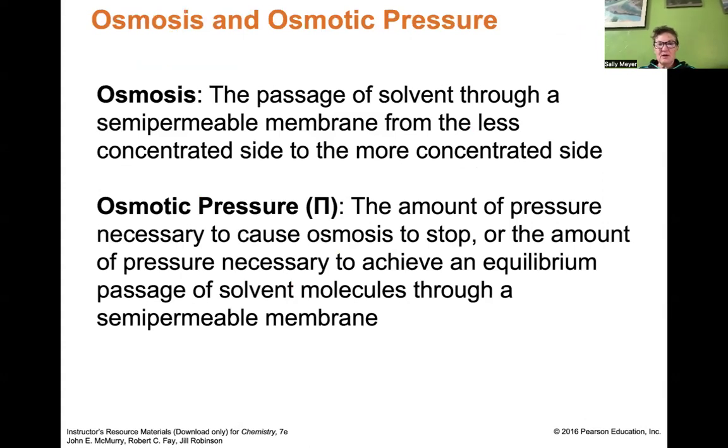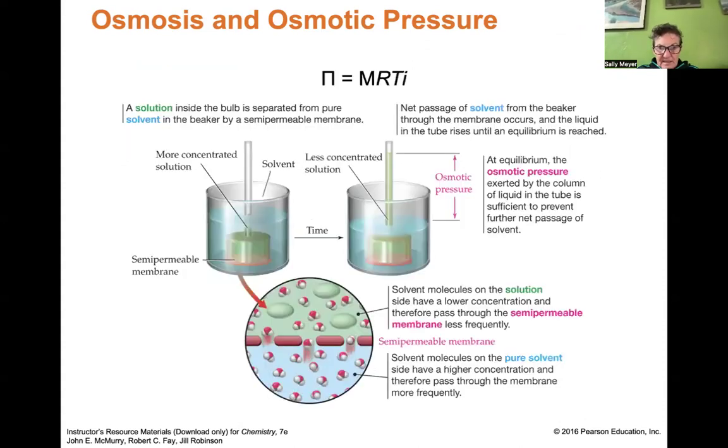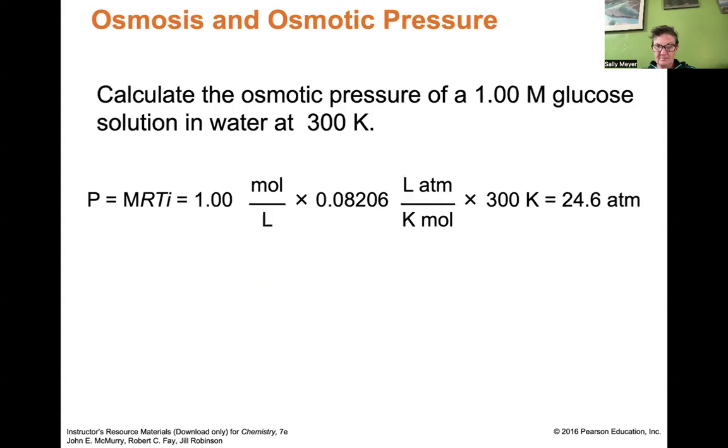So the last colligative property is osmosis. It's a colligative property, so it depends on the number of particles. Osmosis is the passage of solvent through a semi-permeable membrane from the less concentrated side to the more concentrated side. Osmotic pressure is the amount of pressure that you'd have to exert in order to stop osmosis from happening. And this is just showing you a picture. It makes sense that pure water would want to go over to the side where there's more entropy. Water has a natural tendency, if it's in the pure state sitting next to a solution, to dilute that solution, and that increases its entropy. Essentially you're trying to reverse that by applying a pressure and stopping that from happening.